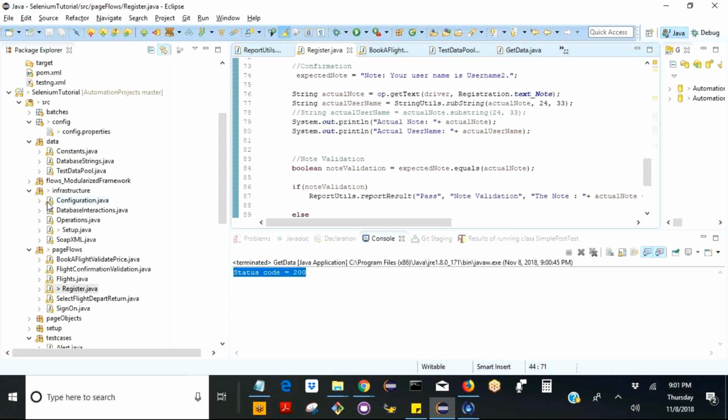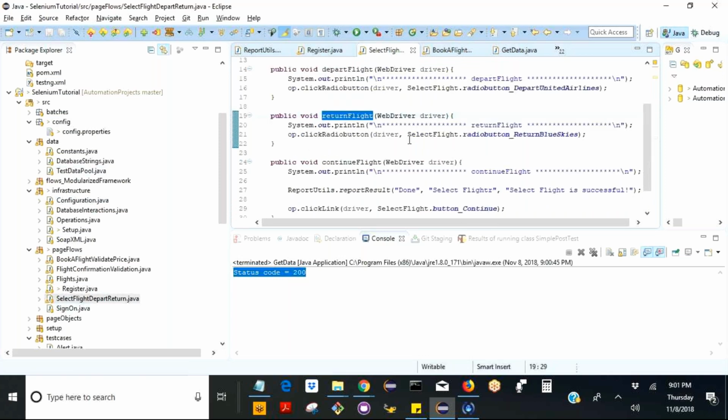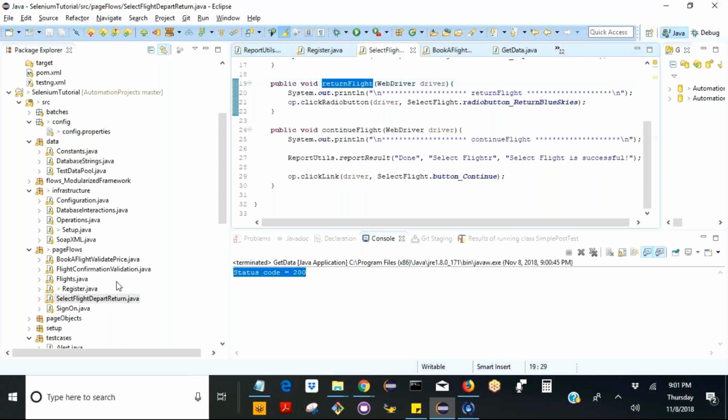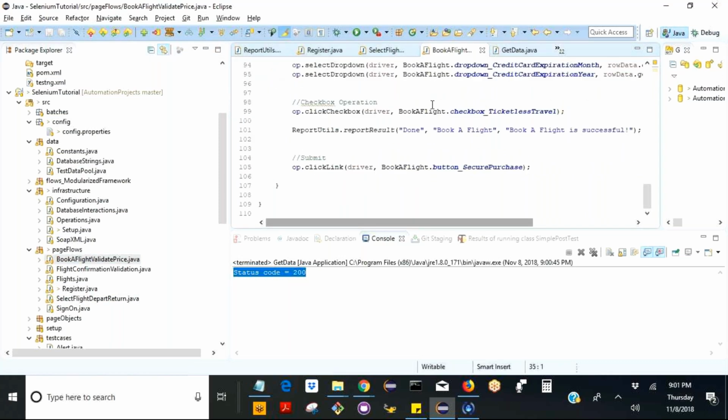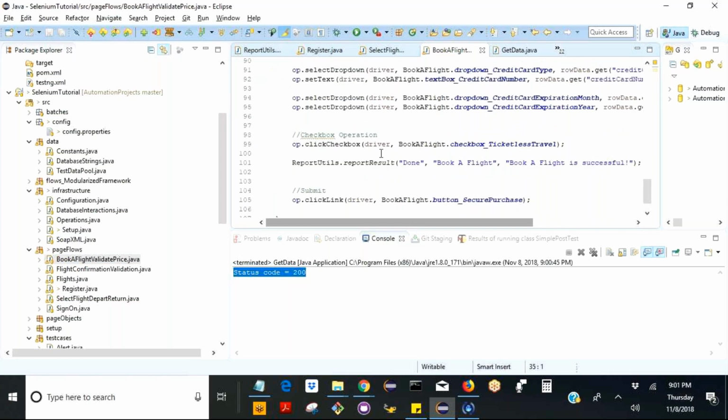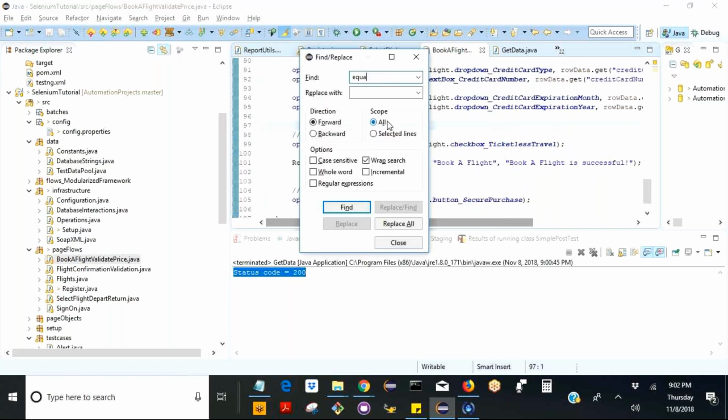I cannot find the correct example. Validate price, this should have it. Where are we comparing? Equals.